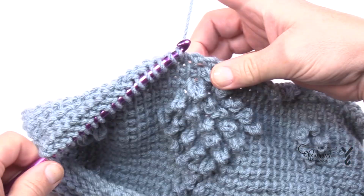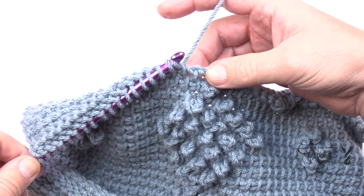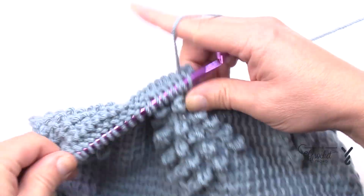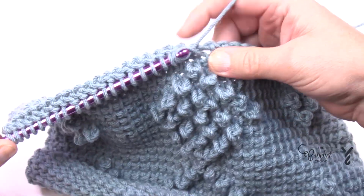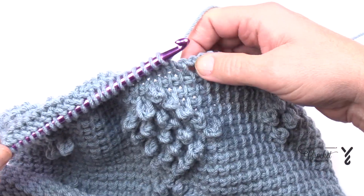I haven't got to the picot yet, but I can tell in the row below there was a picot there. When you continue to work up your project, it literally pulls things back together. There was kind of a space happening with the picot creating that, but you can see in the rows above it, it pulls right back. So if that worries you, that's something you don't really need to worry about.